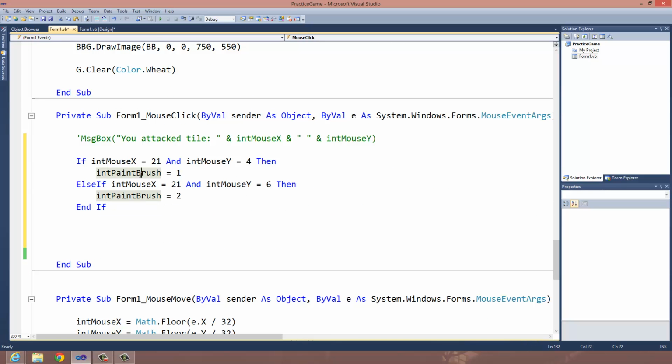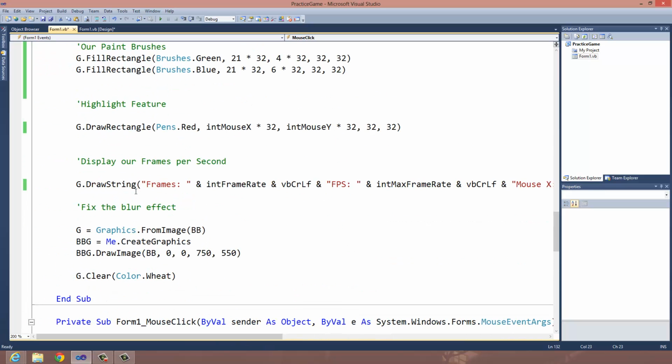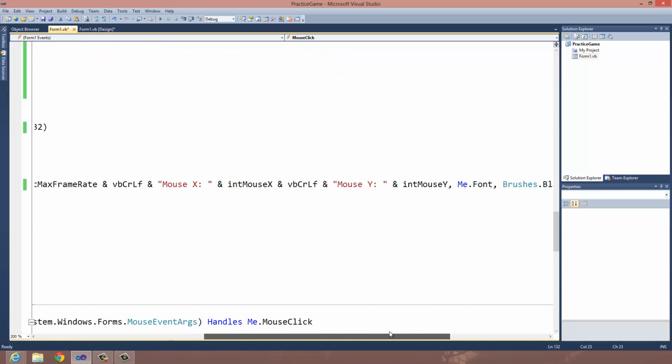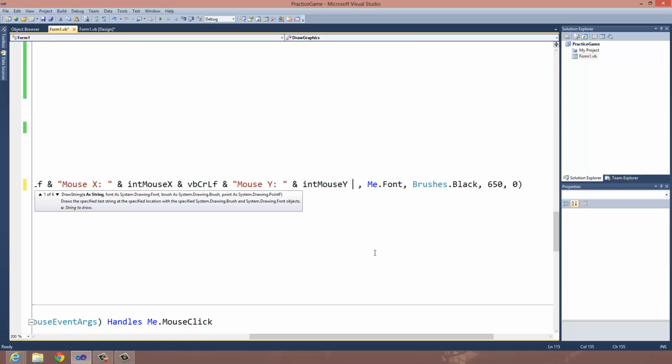So we are now getting the values of int paintbrush, and we are changing them. To prove it, let's go ahead and where we have our g.drawString command, let's add a little bit more to that right over here after int mouse y. And VBCRLF, paintbrush, and int paintbrush.